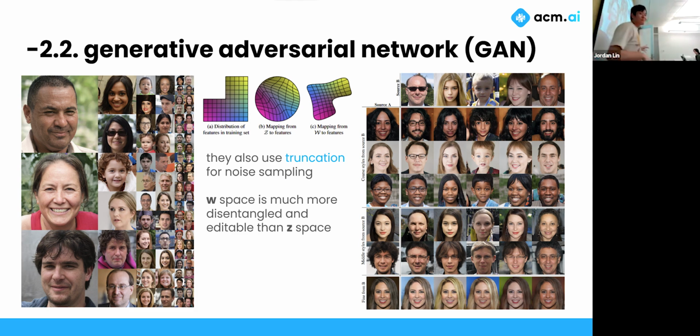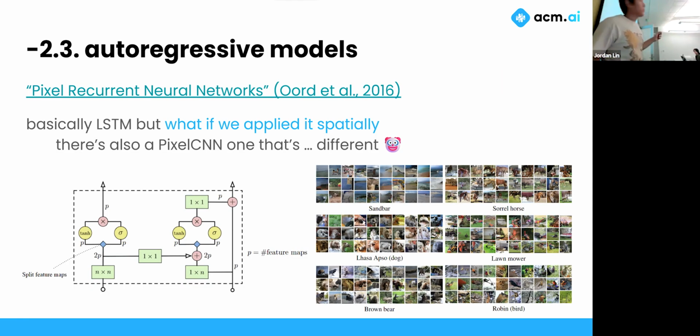GANs are still used a lot today. But also we had this thing called autoregressive models, which people were experimenting with. It's basically like LSTMs, but let's do it spatially. So we start with the top left-hand pixel. What are the next 2 pixels based on this? What are the next 3 pixels based on this? It was very janky. It almost worked, but you can see how it's really slow because it has to really slowly autoregressively generate the entire image, and people just didn't take it very far.